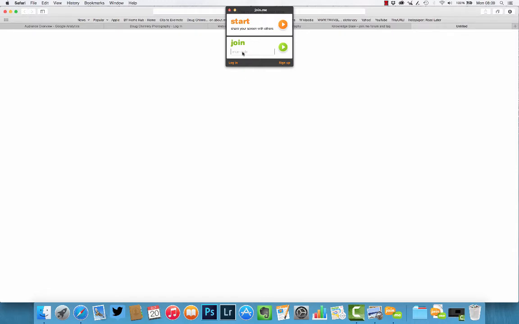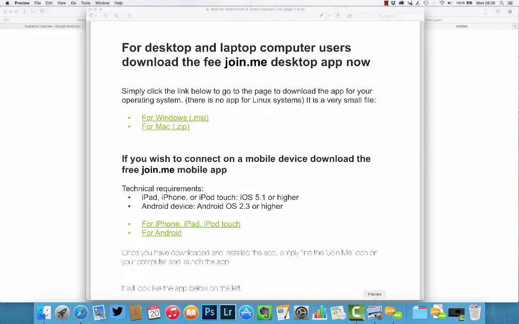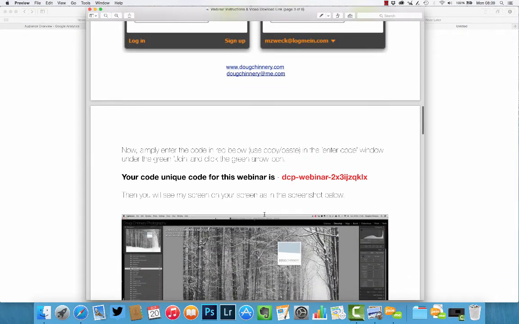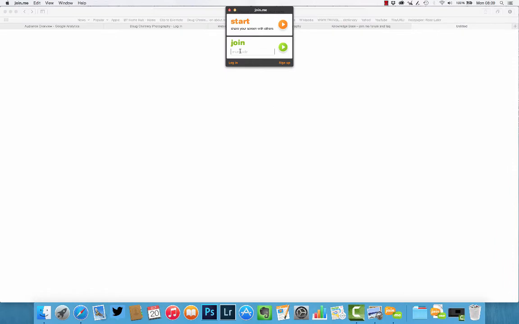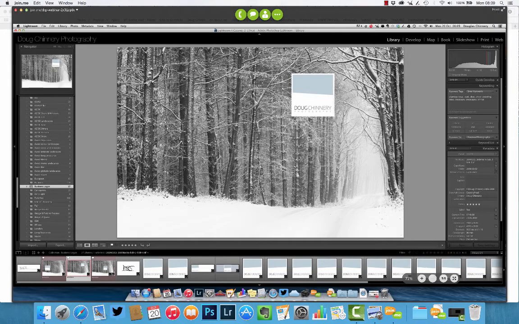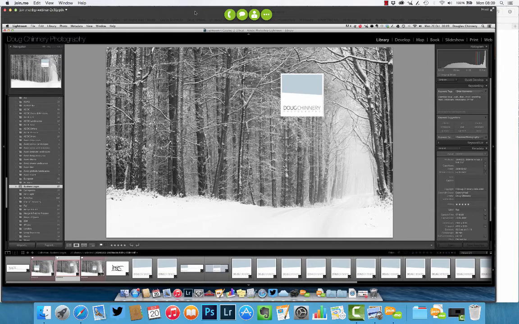All you do then is enter the code in this window here where it says enter code under the word join. So if we just go back to the PDF, I think the simplest way to do it is to copy the code there in red. So I block it in to select it, right click, copy, click back on the Join Me app just to bring it back up, right click, paste, and it pastes the code in, and click the green arrow, and you'll see it just takes a few seconds to connect, and already you're now connected to my screen, and that's my computer screen that you can see there.